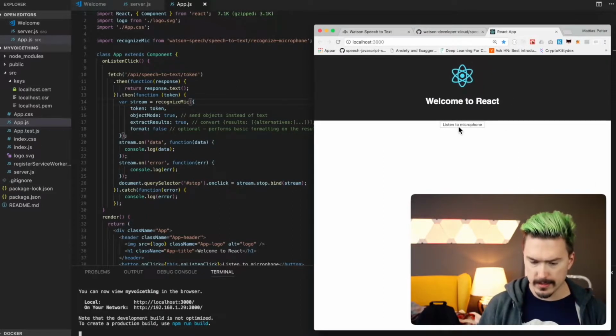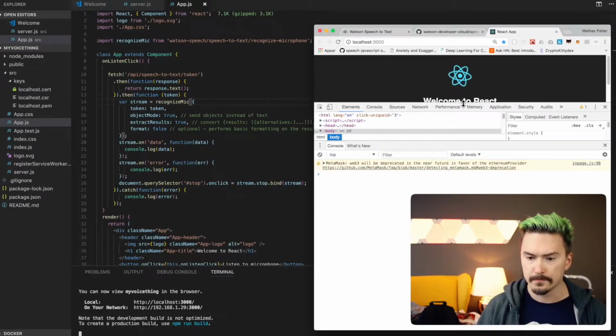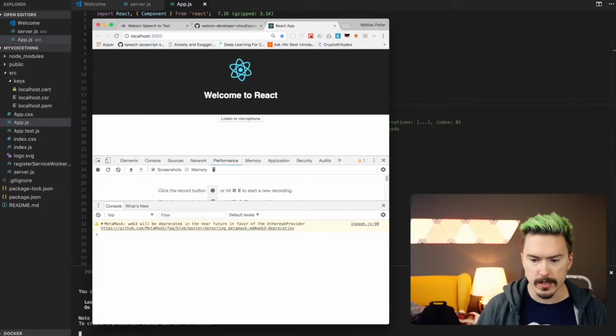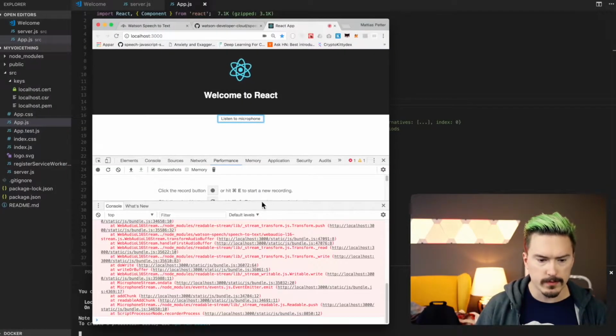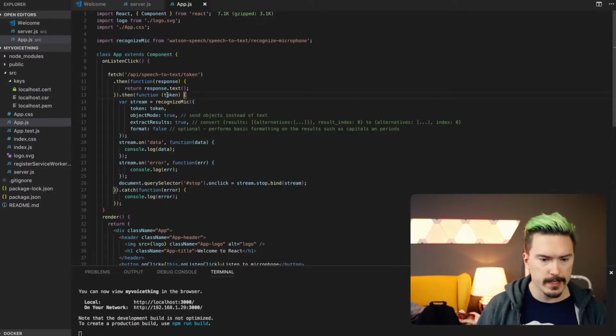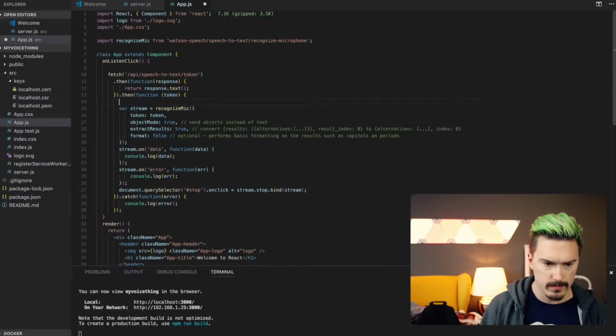On click, let's open up the developer console. Move that over here because I know that my face will be down here. And listen to microphone. Okay, breakage. Okay, failed to construct WebSocket. The URL contains a fragment identifier. Huh. You know what? I'm betting that the problem is that this token here is messing things up.